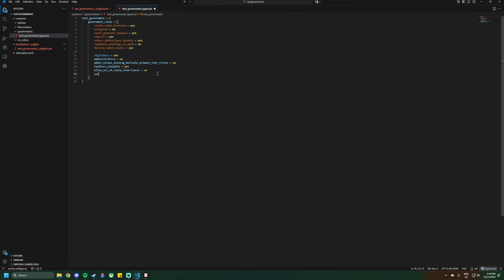And then under that, we're going to have use_as_base_on_landed. So this is a switch to the government. So when you obtain your first title, if the old holder was, for example, this test government, then you will switch to this government when you become landed. And below that, we're going to have use_as_base_on_rank_up = yes. So what that'll do is, I believe, when you get a higher title tier, so from kingdom to empire, it uses this government type when you do that.